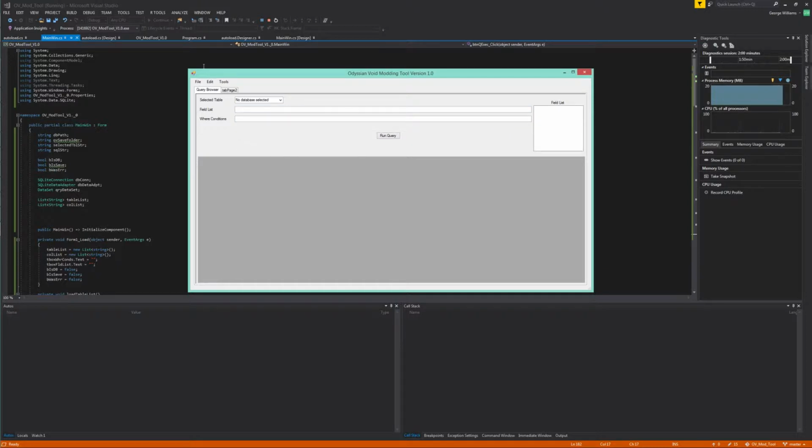So what you need to do is, first of all, you have to go to Edit, which will be called something else eventually, and click on one of these two things. So Database Editing Mode will load up the database file, whereas Save File Editing will bring up a file open dialog that you'll need to go and open up a save database directly. It won't load directly into one. It'll ask you to choose one from your save file folder. I don't have anything implemented for that, so we're not going to do that today. For database editing, though, we do have some stuff, so I'll click on this.